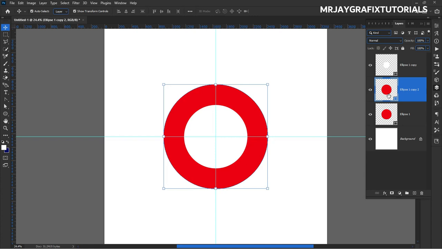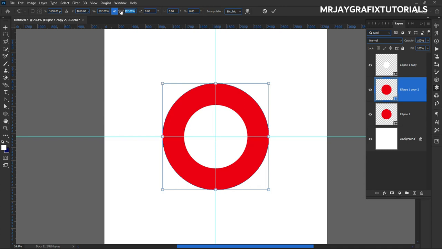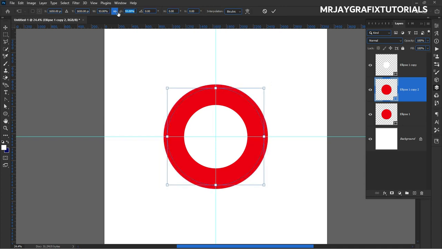Now what I'm going to do is reduce the size a little bit like this. And now I'm going to click on the shape.